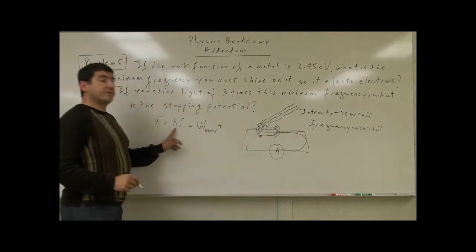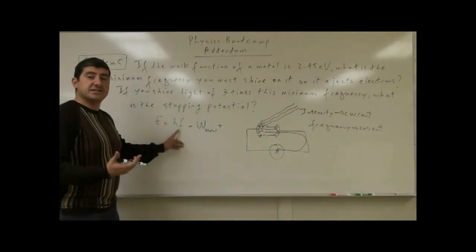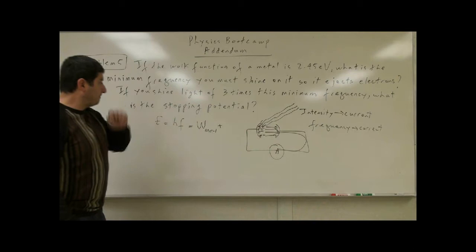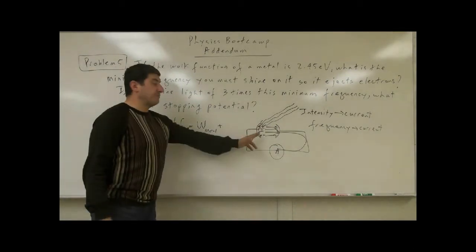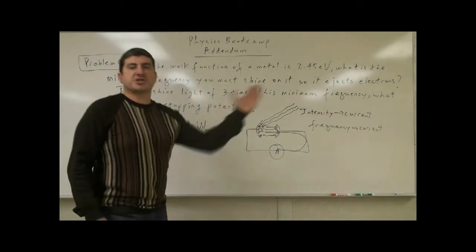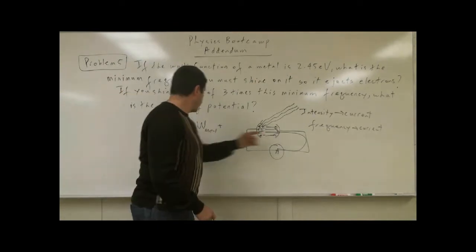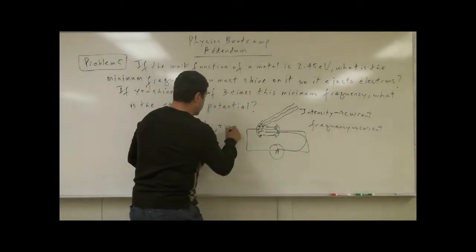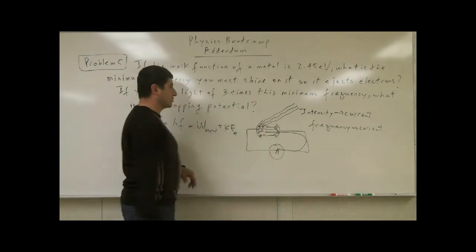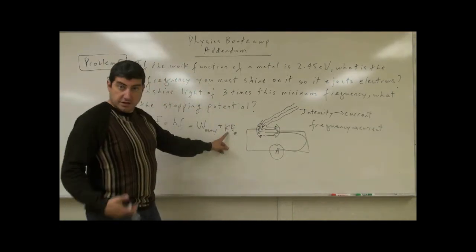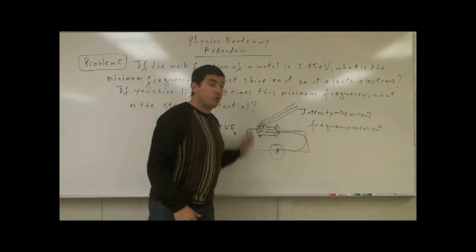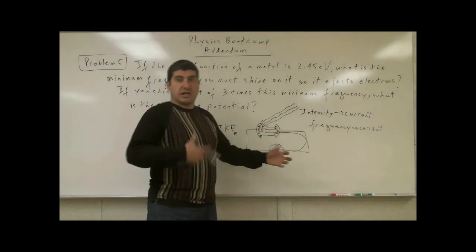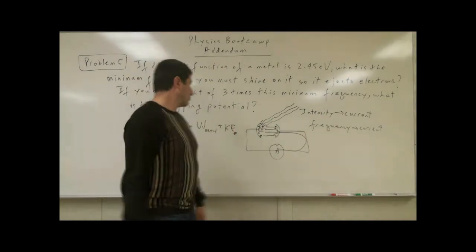Plus, if the frequency is even higher than that, right, then you will actually be able to eject electrons which have a certain kinetic energy, so that extra energy that the light beam has will go into the kinetic energy of the electrons. Right? And the more the kinetic energy of the electrons, the more the current reading will be. So you will have a large, huge current, right?